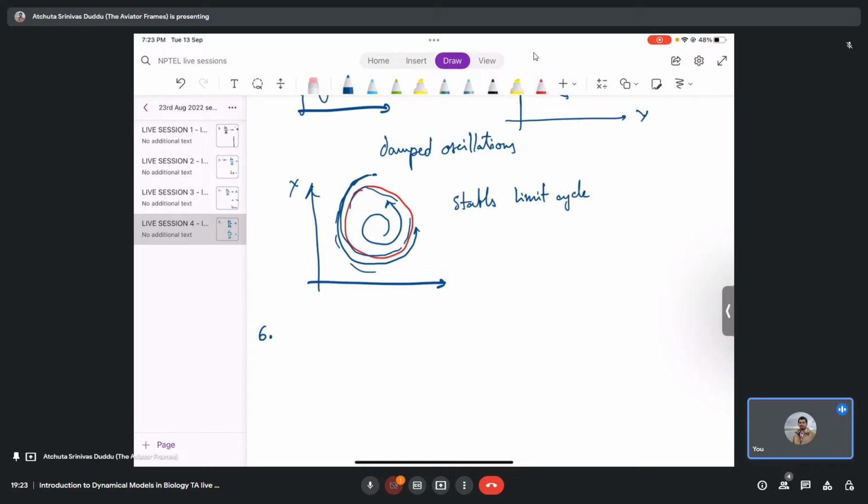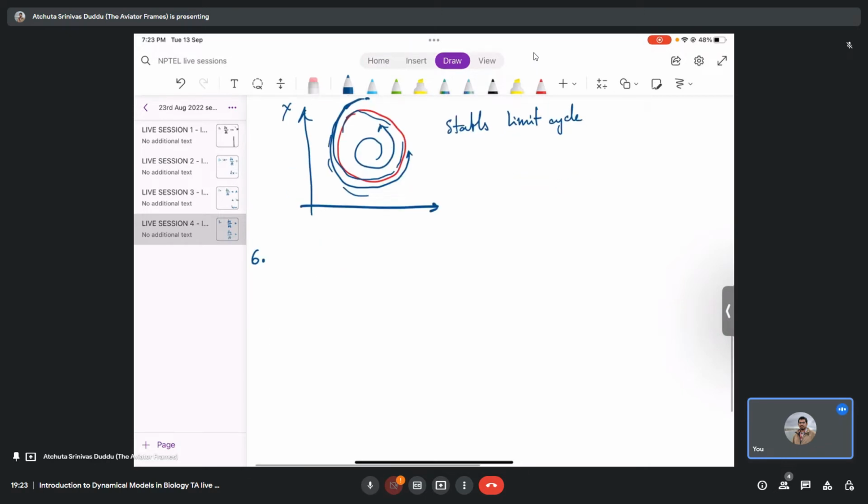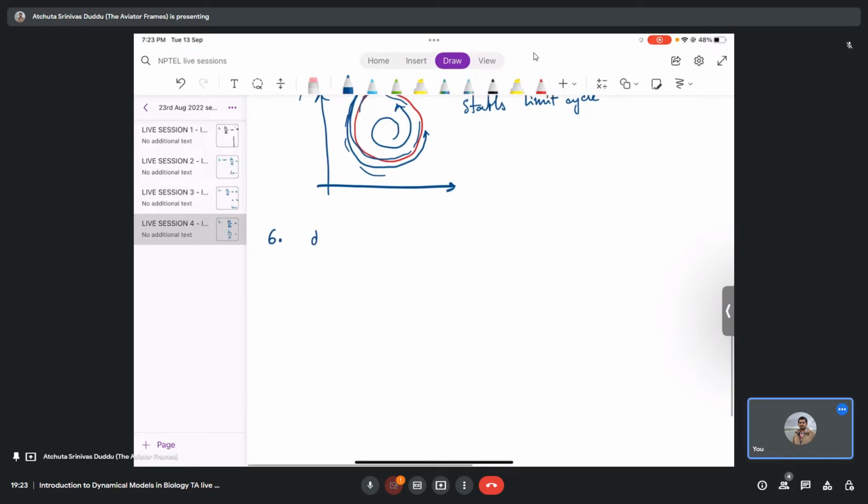The question is, a small molecular circuit is modeled using the following system of ODEs. So what are the ODEs? We have dx/dt given as a/(1+y^2) minus x, and dy/dt is a/(1+x^2) minus x minus y. Right, now the first thing they ask is, what type of circuit is this?